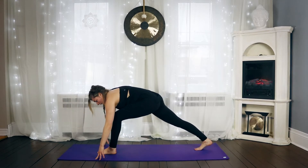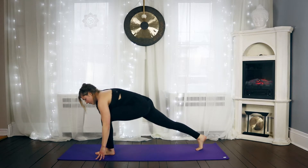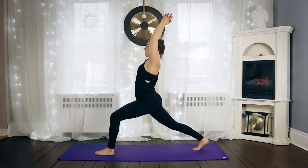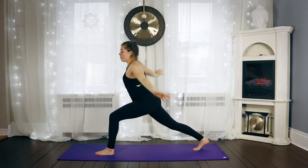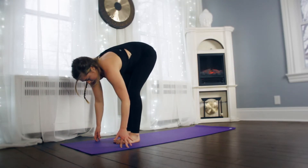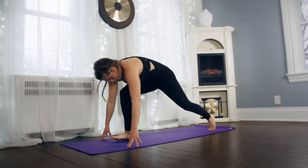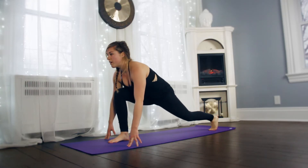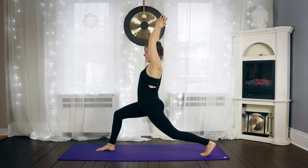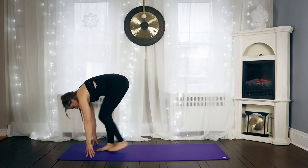Plant your hands. Step your right leg back — you can find some movement here. Tighten your legs towards each other, and bring your arms up for high lunge. Stay here just for a moment before diving back down, pushing off that back foot and coming into a forward fold. Inhale, halfway lift. Exhale, fold. This time step your left leg back, find your center, and bring your arms up for a high lunge on the other side. Hands come down, chest to your thigh, and push up to forward fold.